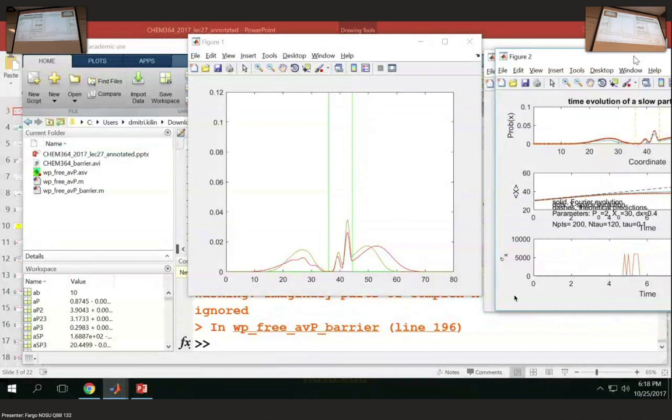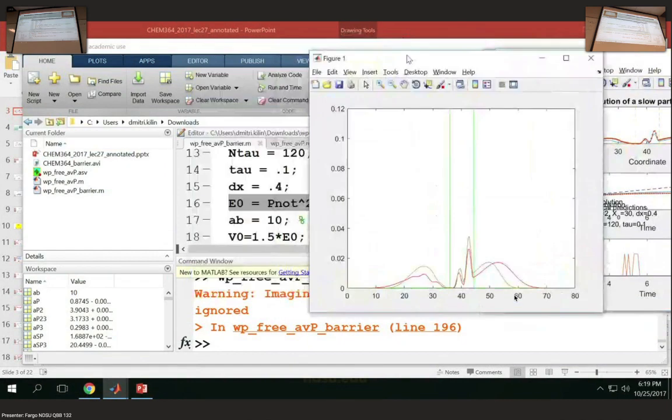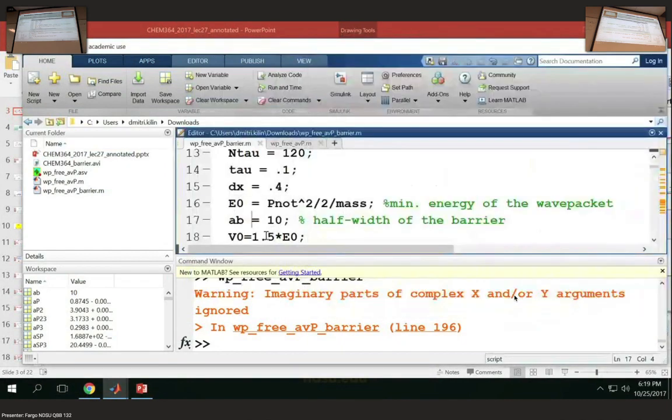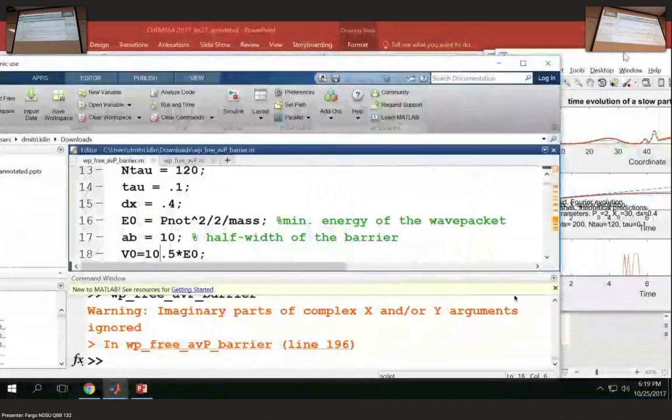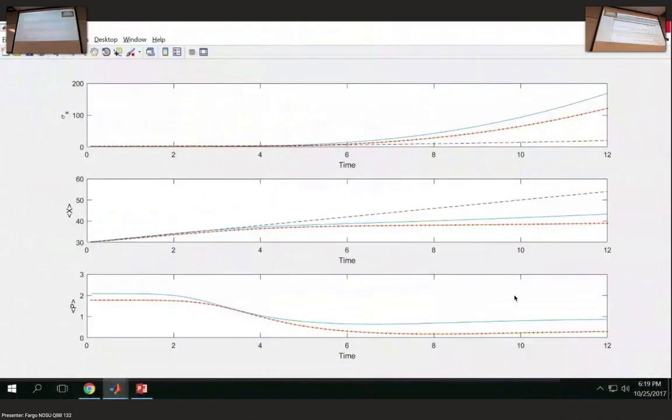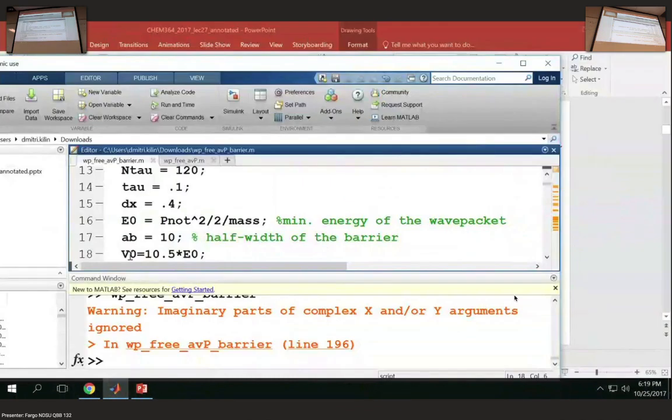And if we increase this ratio to like 10.5, what should we see then? Reflection or passing through? If the height of the barrier is 10 times higher than the kinetic energy.